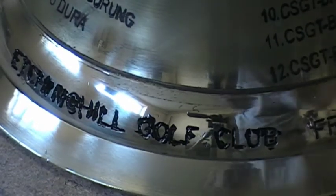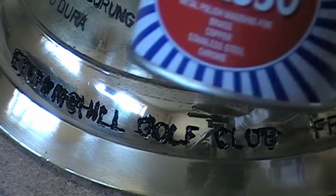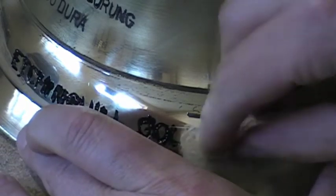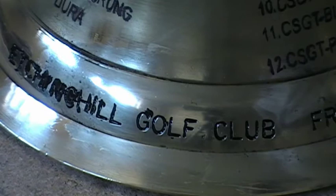So if I get a bit of Brasso, and it's best to show you this on the video, there you go, just get a bit of that, say the size of a thumbnail, and all I'm going to do is rub that aggressively backwards and forwards over the painted area. Of course, the paint inside the letters should stay exactly where it is. So we're just trying to get rid of the paint that's appearing outside of the letters. Anyway, I think you get the gist of that. I'll show you again when I've finished.